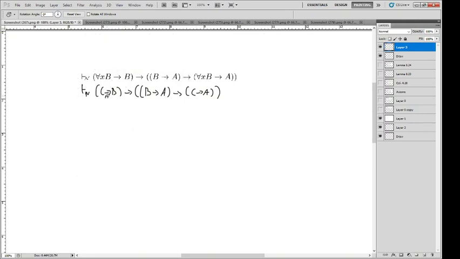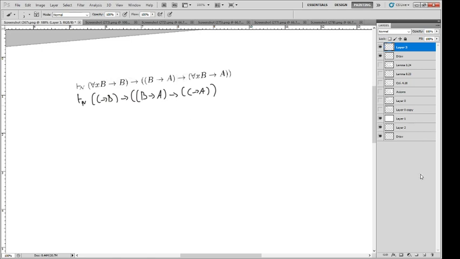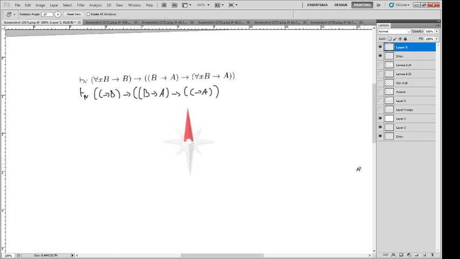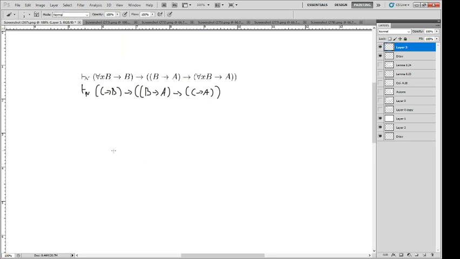This can just be read as C implies B, where C is for all x B and B is B. So C is just for all x B, and A and B are the same thing. So we need to show that this rule here is admissible. There we go. So there are a lot of implications here. So I'm going to start with axiom A0 and have a bunch of assumptions.